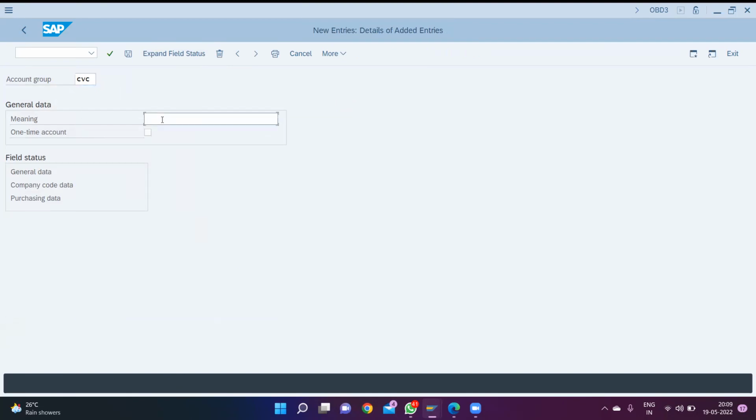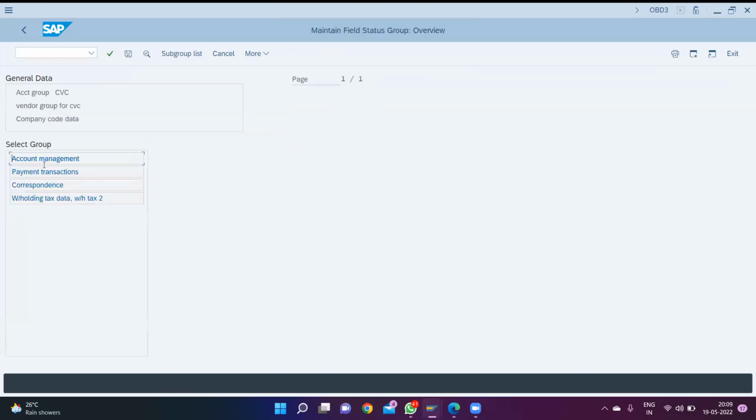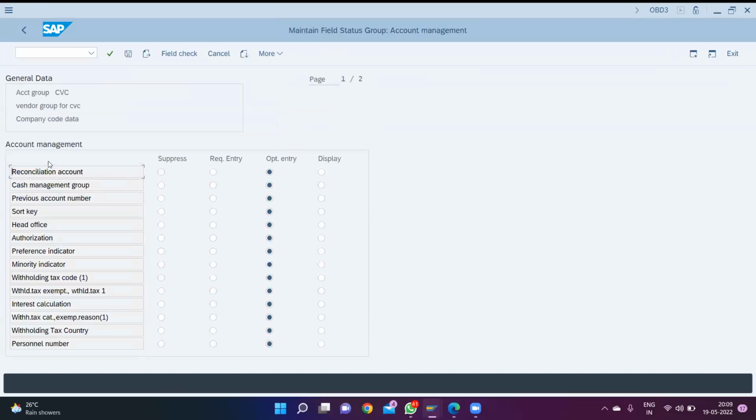After that, give the meaning, means vendor group for CVC. Okay. After that, click on company code data, account group management. There, required, and you have to make required entry for reconciliation account and suppress for cash management group. Okay. After that, you can save it.